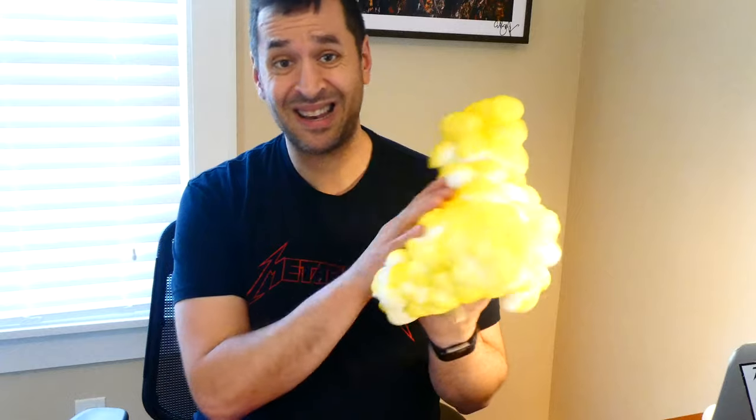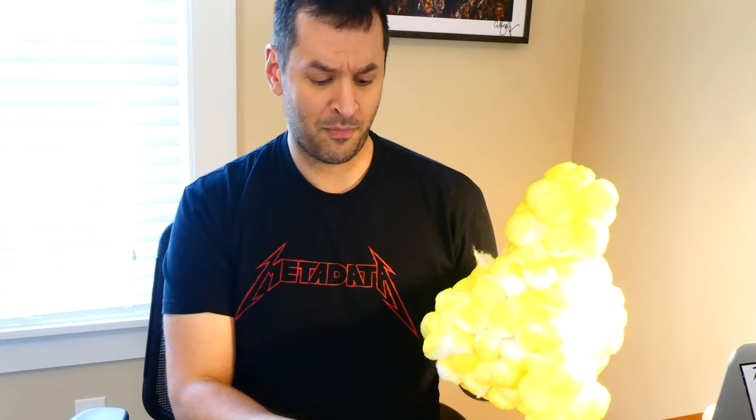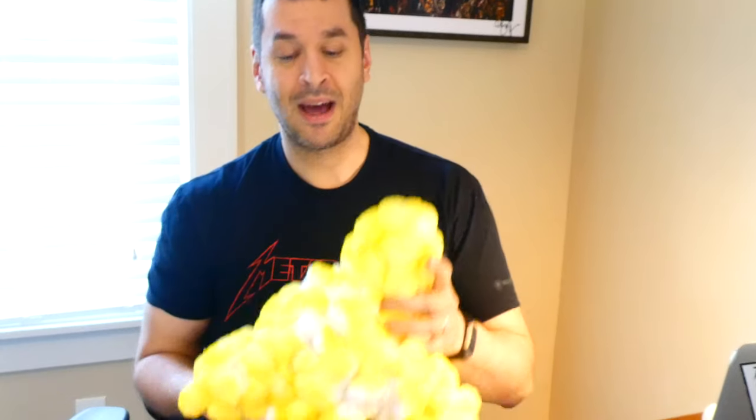The other thing too is that the pom-poms, the cotton balls, they just fall off. They rip off like it's nobody's business. They are just fibers that are glued onto this thing. So they just fall off. I would have preferred to have found something that was more solid that would have stuck to this better. The pom-poms were great, but again, when you're putting this on the head of a child that's going to rip it off, they just come out in clumps. Again, hindsight's 20/20.